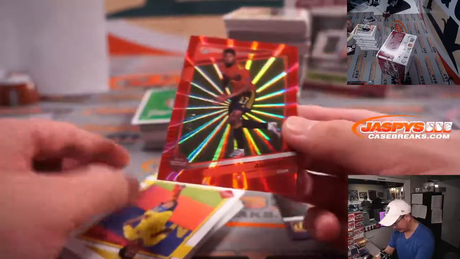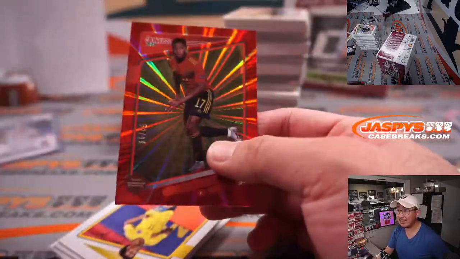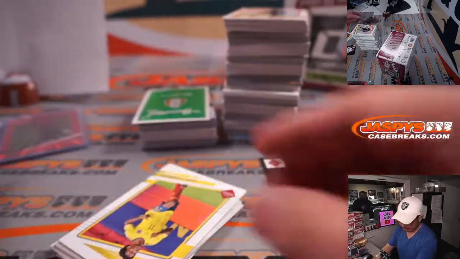Speaking of Ansu Fati, there he is for España. 52 out of 99. Nice sunburst pattern there. That's for El Guapo y España.